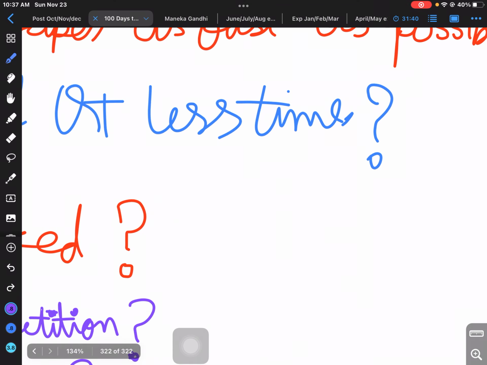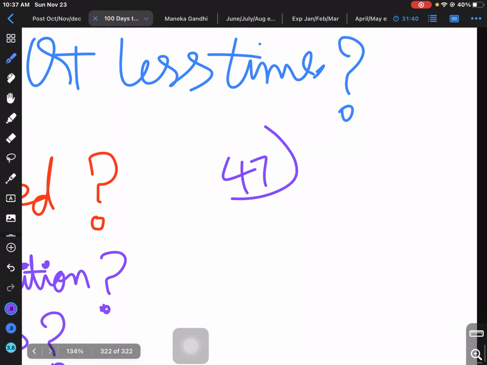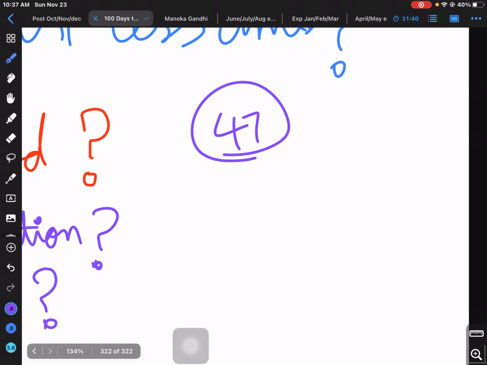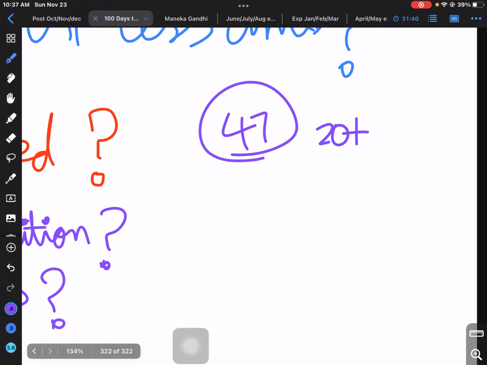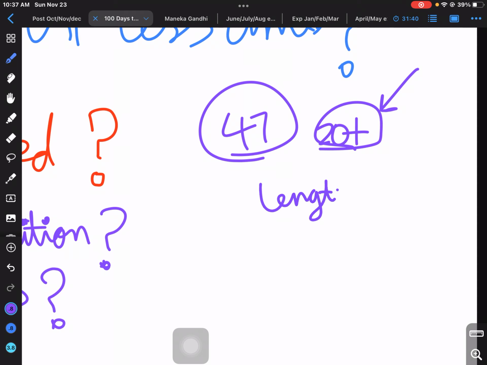What if quants have left time for quants? If you see the mock 47, I made a striking observation that quants might sometimes take up 20 plus minutes, and you have to give that. And if at all the other sections are lengthy, then what am I going to do? How am I going to manage this 20 minutes? Because that CLAT 47 ka mock, LE mock 47, that quants should have at least taken you 20 minutes, and I've asked a few people and they too have said ki it took them 20 minutes. So what am I going to do then is my question.